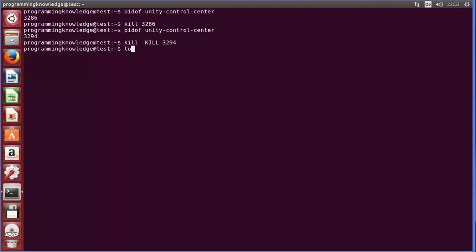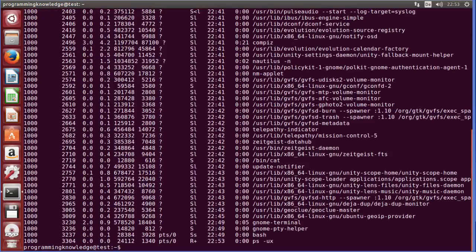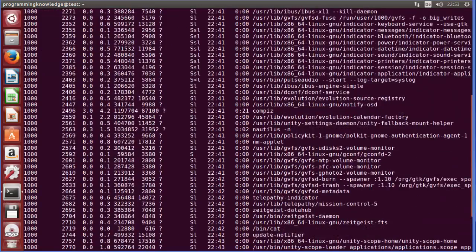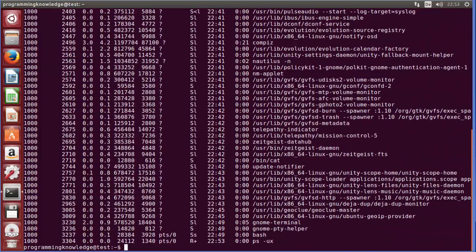You can use top, but I have one more command to show you to find out the PIDs of the processes by their names, and this command is ps, and then you can just write -ux. Just write ps -ux and press enter, and this will give you this long list of all running processes.